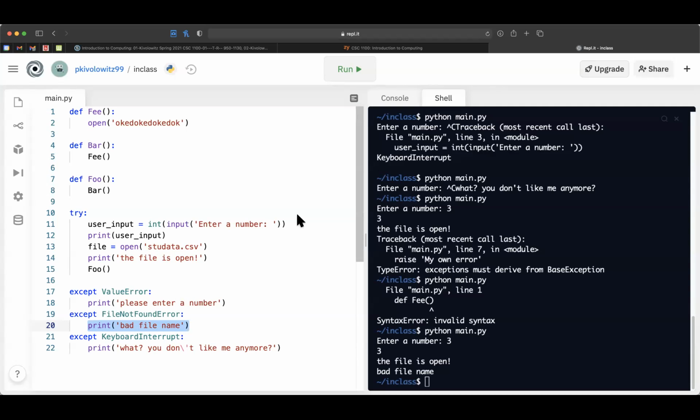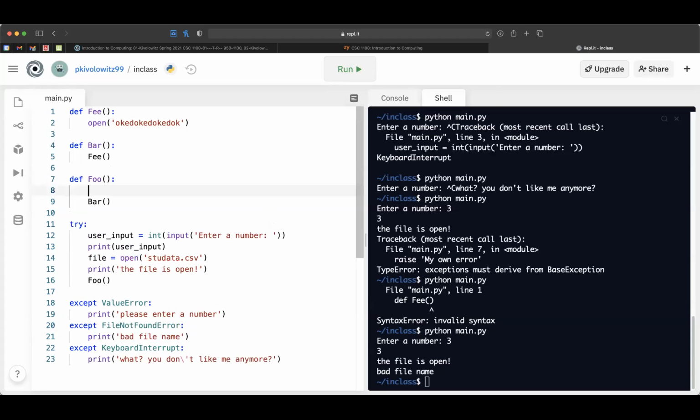Mm-hmm. But then it's at line 19 that it catches it. So it's not exactly like top to bottom. Well, where the code appears, on which line number and in what order, is not relevant. What is relevant is that the calling structure has a depth to it.